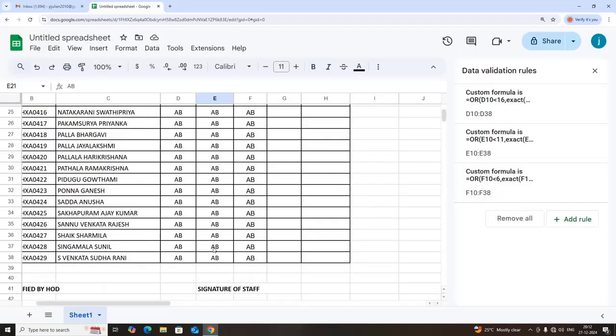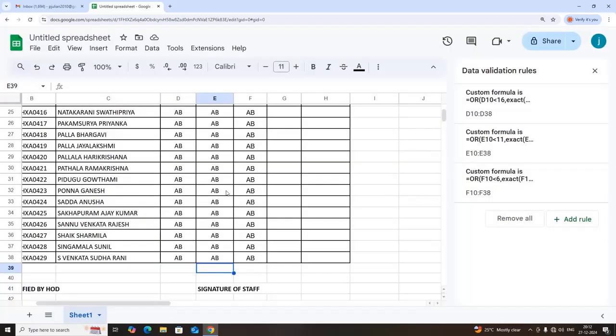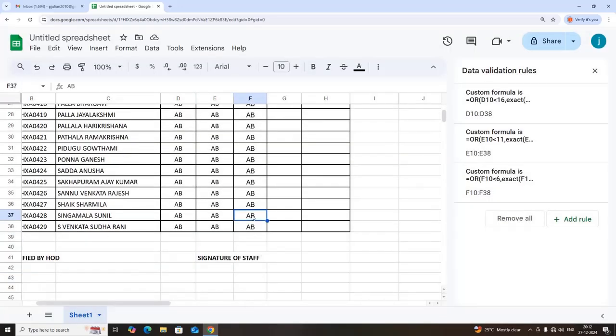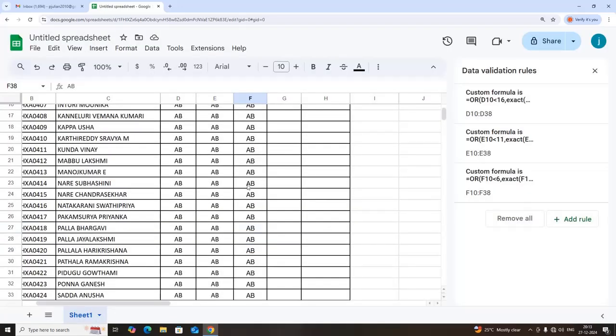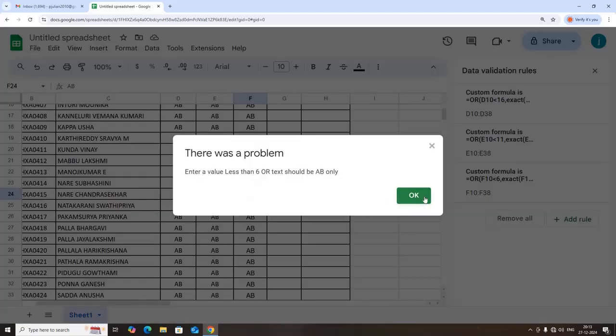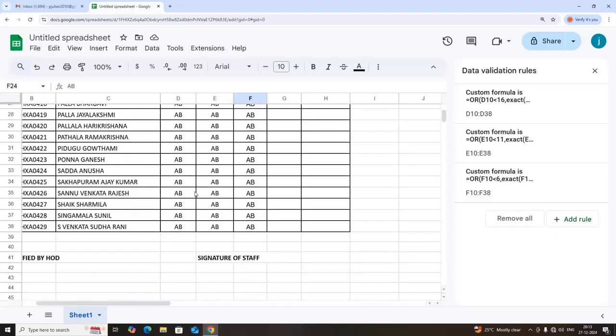Some other, I'll go for the last one. I'll check, enter say 19. Yes, it is working. Similarly, you can check here the last but one and enter a number greater than 5. Let me enter 9. So 9 is not accepted because 9 is greater than 5. Somewhere here in this third column, enter 8. 8 is not accepted because it is greater than 5. So in all these 3 columns, data validation works.